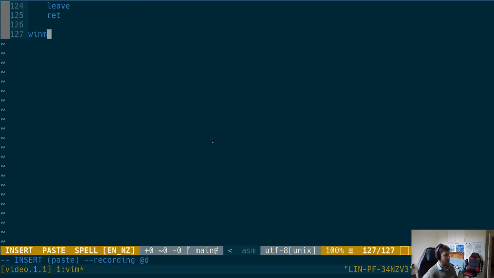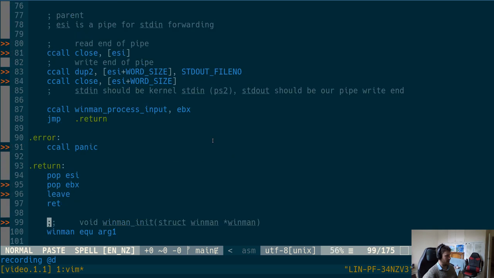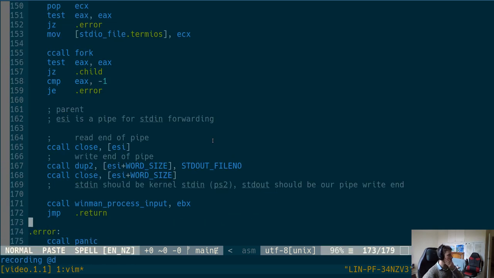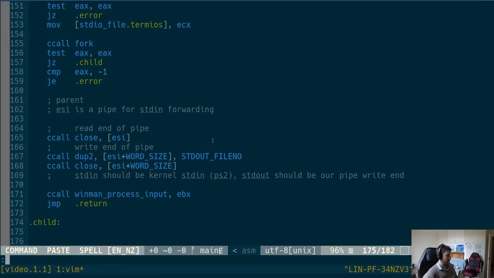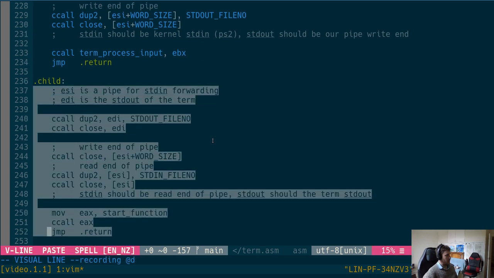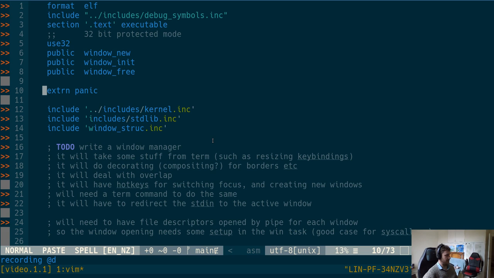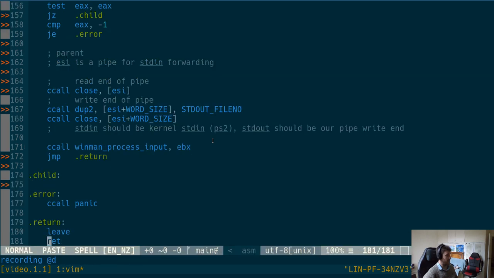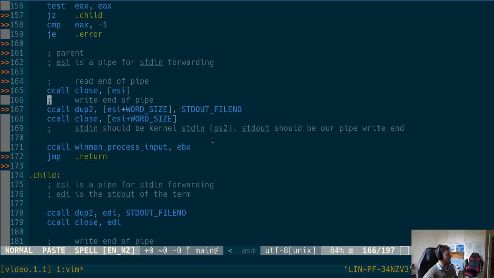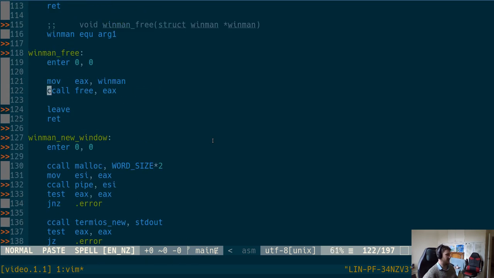But I think what I want to do is win-man new window, and that can have an enter 0, 0, leave reps, and in here we can do that, and I think we'll need those to put there, and we'll need a child buff term, that's right, buff term. So that's kind of just copy paste from that. We're recording a macro, we don't need to. So this we'll just need to fix at some point.